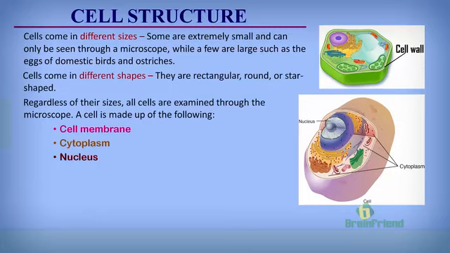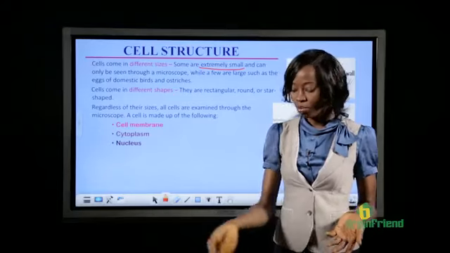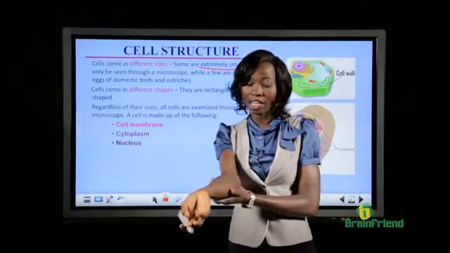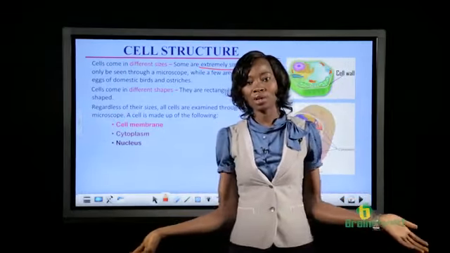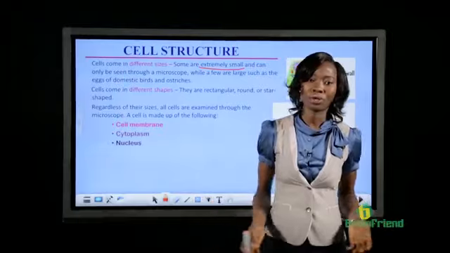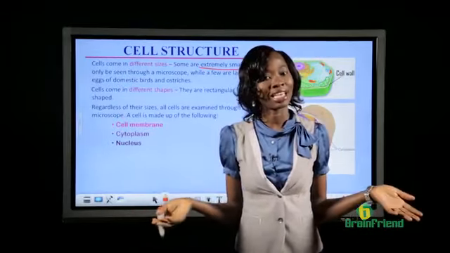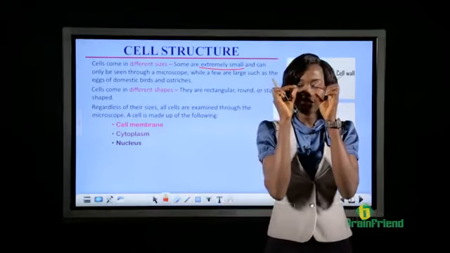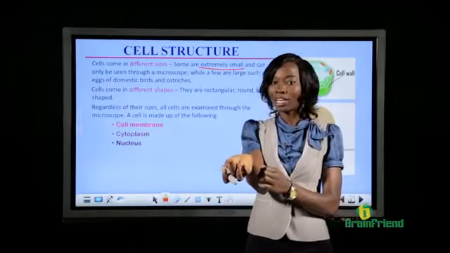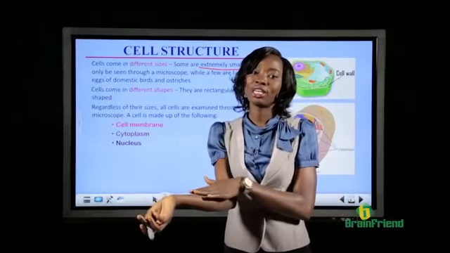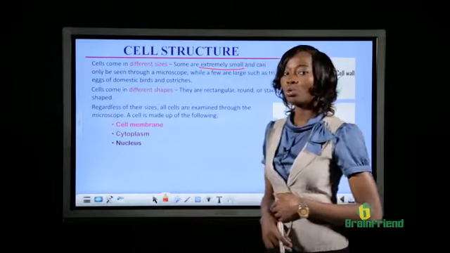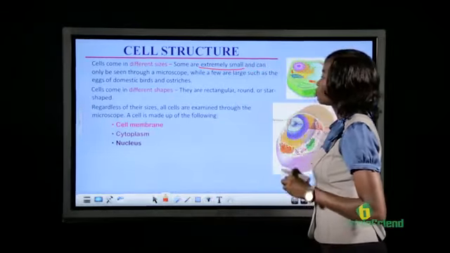Cells come in different sizes and in different shapes. Some cells are extremely small. In fact, most cells are small. For example, I have cells in my body. Can you see them? No. You also have cells in your bodies. Plants are made up of cells. Every other organism you think of is made up of cells, but you can't see these cells with your eyes. This is because they are very small. If you want to view the cells on my skin, you have to look at my skin through a microscope. So most cells are small.